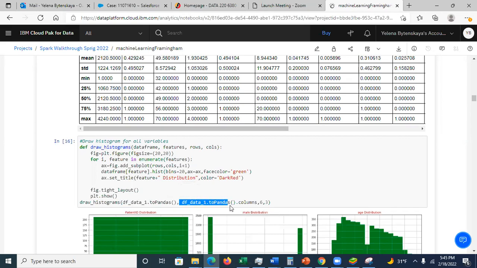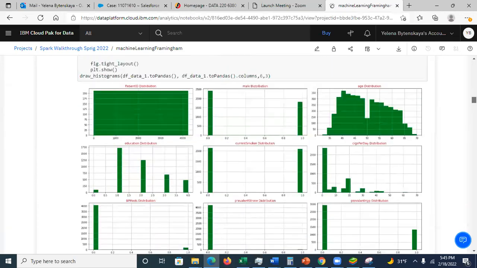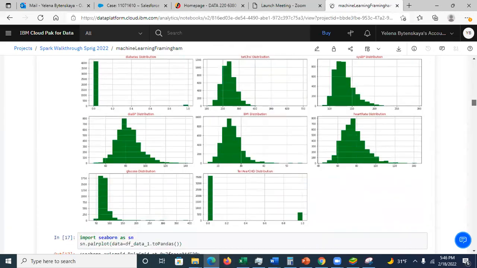And you send in the list of column names in the data frame. And this is how you want it to look, number of rows and number of columns. For your data, you're going to change this because you're going to have a different number of columns, and probably a different figure size. But what it does is just plot the histogram, calling this function on all columns.